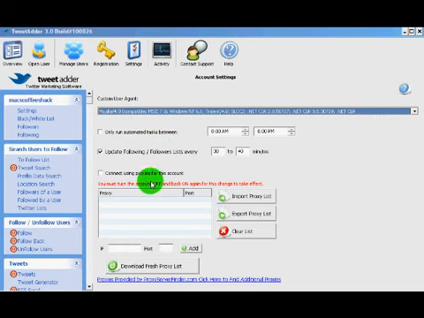Here we have a couple of other time settings: only run automated tasks, update followers and following every such and such minutes, and here's the real powerful one. Connect using proxies for this account. Proxies are very powerful if you are using multiple Twitter accounts with TweetAdder. It allows you to appear like you're interfacing with Twitter from several different locations across the country or wherever your proxies happen to be. I'm not going to go into it too far, but TweetAdder allows you to use their proxy finder service to find fresh proxies that you can use with TweetAdder.